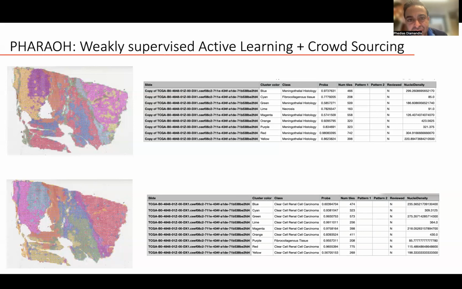And you can see that after just labeling a few classes, the system is now adapted to correctly classify this slide as having clear cell carcinoma. You'll notice that this fibrocollagenous tissue, this purple area here, is also the cyan region here, and you can see that some classes are in fact transferable, which helps reduce the load further for the pathologist. So things like necrosis and hemorrhage are not things they have to label because they can be borrowed from other classifiers.